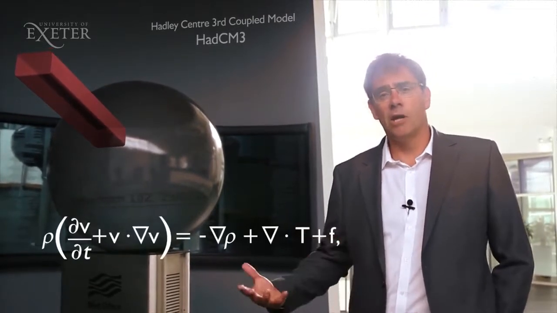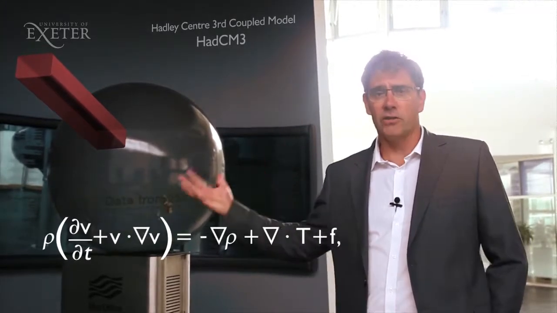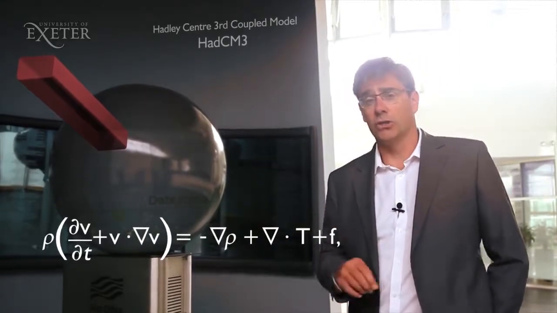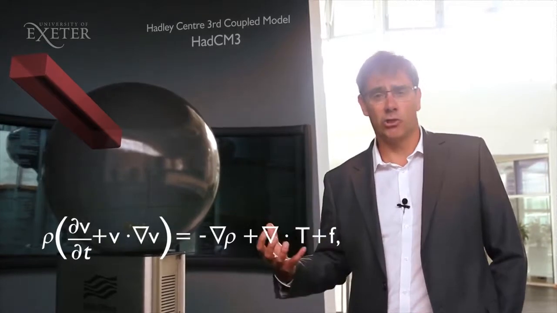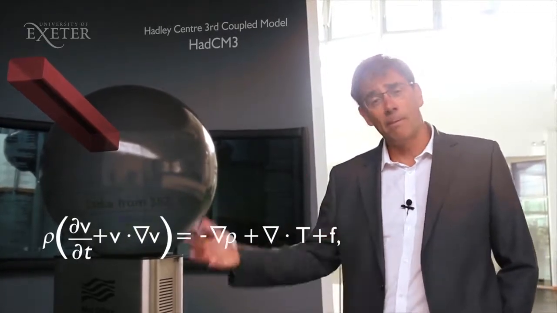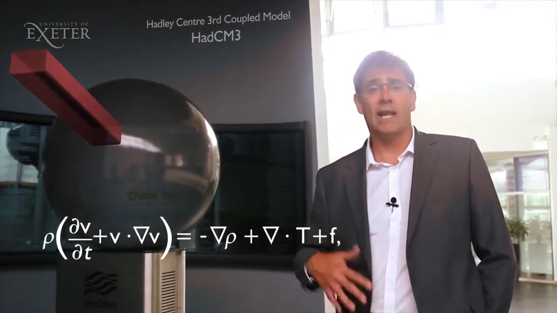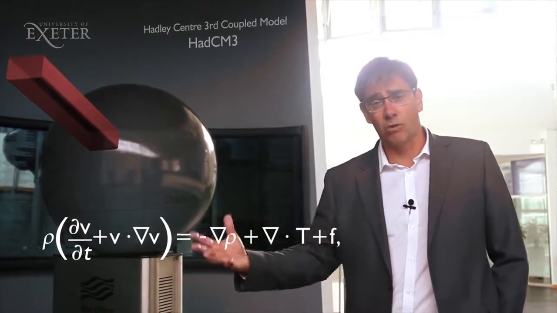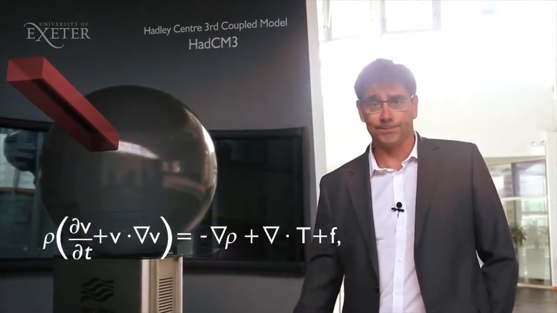In many cases, we know the underlying equations that control the system very well. For example, we know the Navier-Stokes equations that determine how the atmosphere and the ocean move. In those cases, we just need a big computer to try and solve those as accurately as possible. In other parts of the system, like for example how vegetation and soil will respond to climate and how much carbon they will absorb, we don't really know the underlying equations, and it's much more of an art to determine what those equations should be. We do that by looking at data.